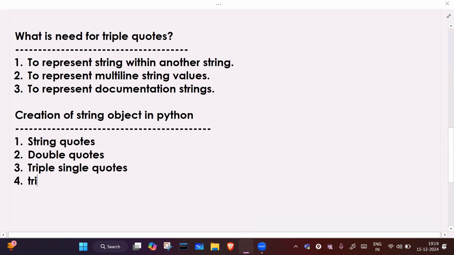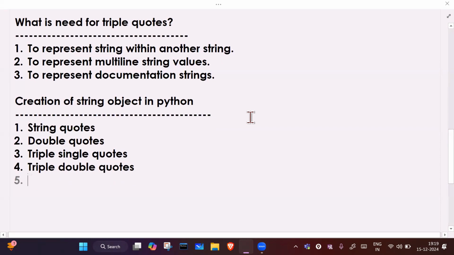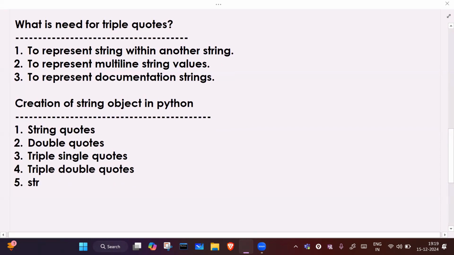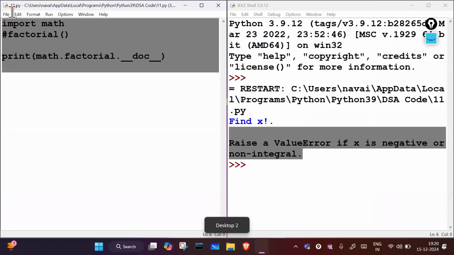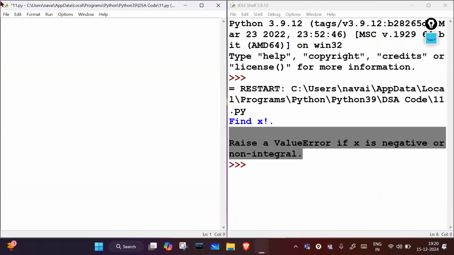We can use triple double quotes. And the fifth way is to use the str function. We didn't see this str function yet. So how can we create a string with the help of the str function? Let's see.